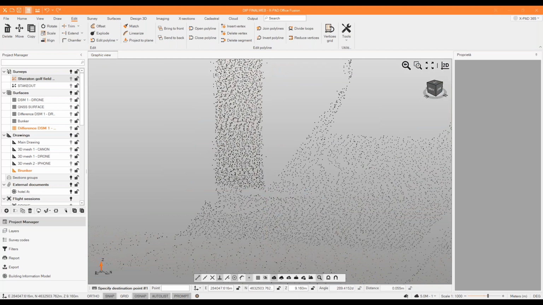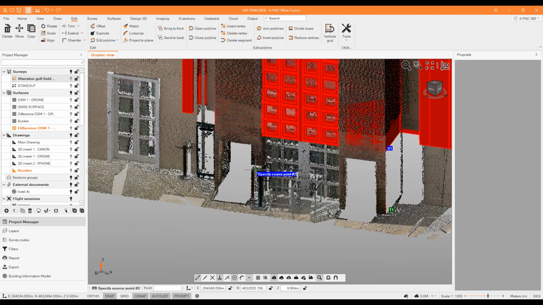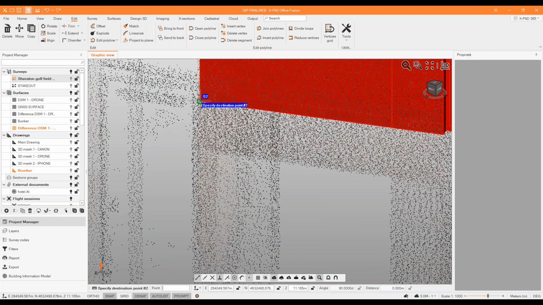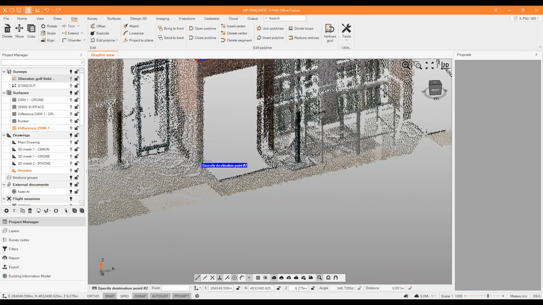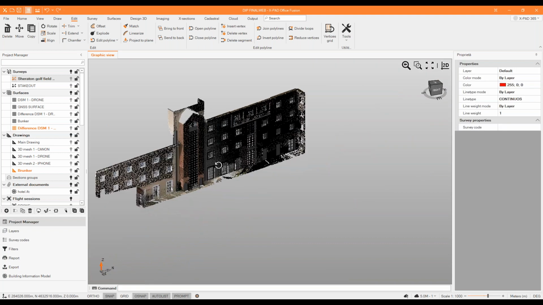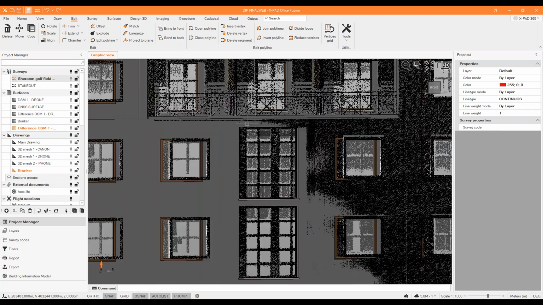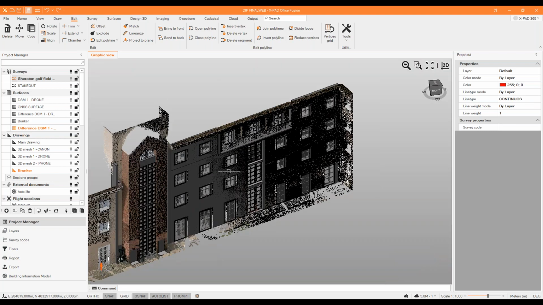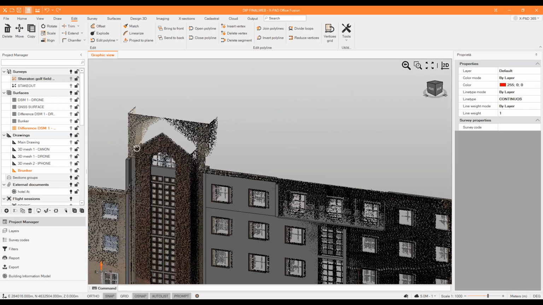This is the Smart Magnifier, an option that allows us also to work with the point clouds data. Okay, here we are. We overlapped also the information about the project.